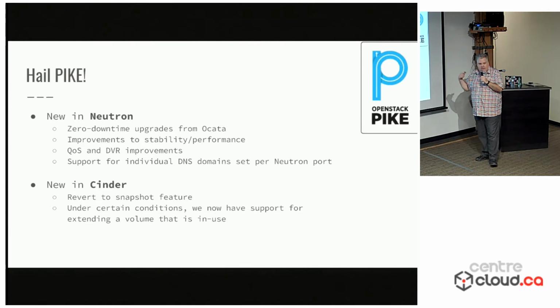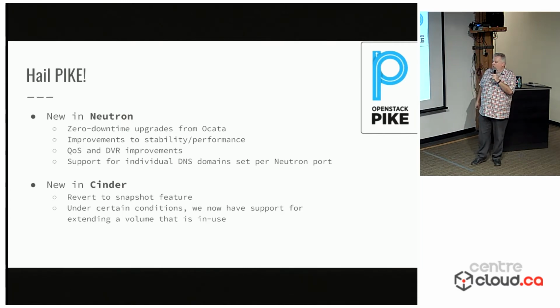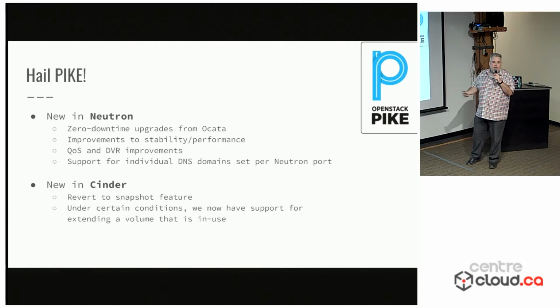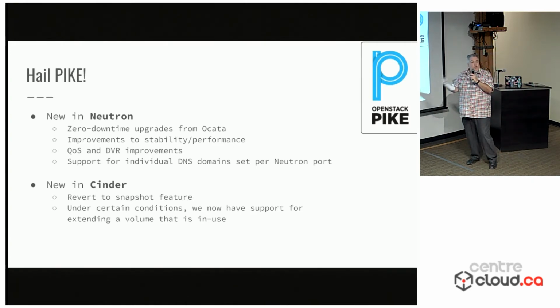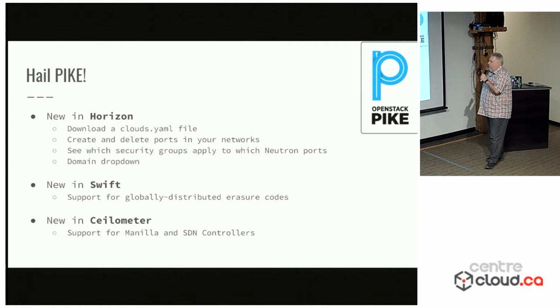And in Cinder, there's the revert from snapshot. There's also, under certain conditions, probably shared storage, or if you're using LVM or Ceph, you can actually extend a volume that's attached live. But your mileage may vary depending. So it might be vendor related. So maybe NetApp says yes, it works, and then another vendor says, "No way, that's not working." So yeah, that's what's going on with Cinder.